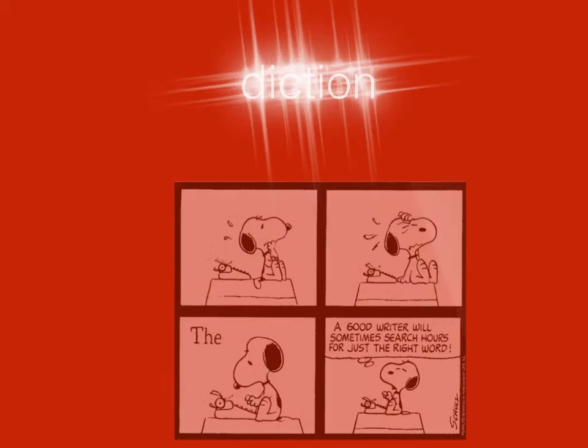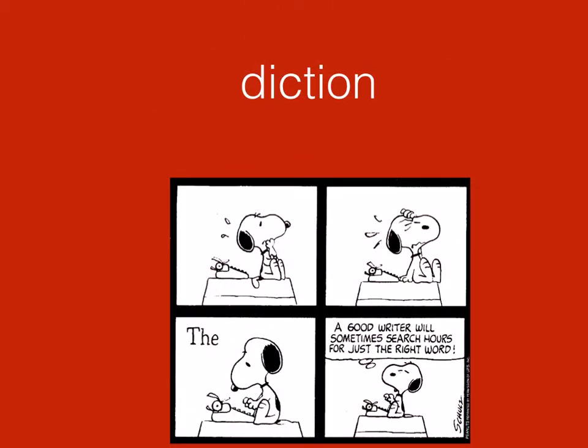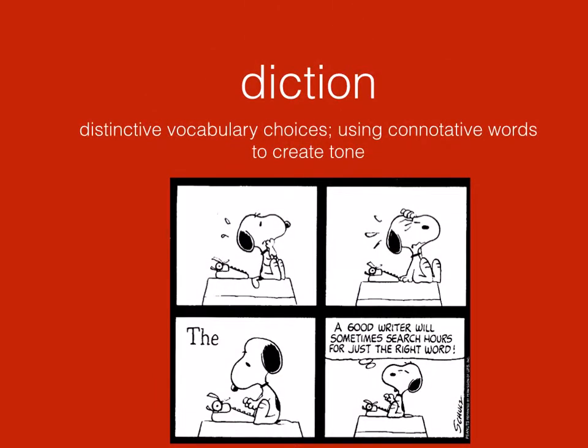This lesson will focus on the skill of identifying diction and exploring how diction is helpful in creating characters. So the first thing that you need to know is what the word diction means. Diction is picking very good word choices, using very specific vocabulary to create feelings associated with that word, or connotations of that word. So there are thousands of words in the English language, but many of them are too vague.